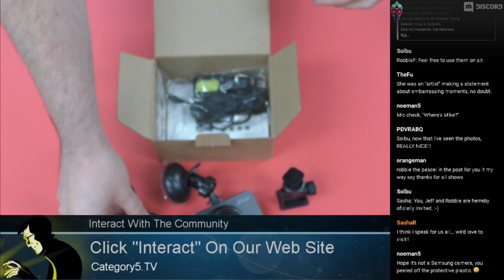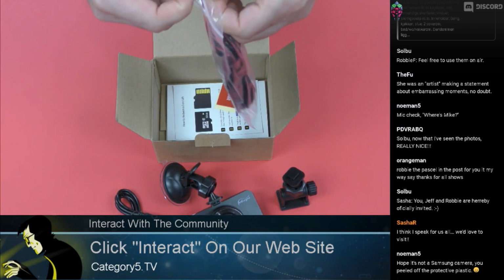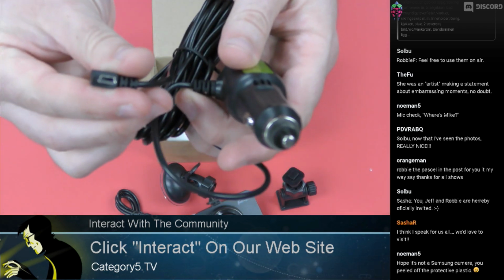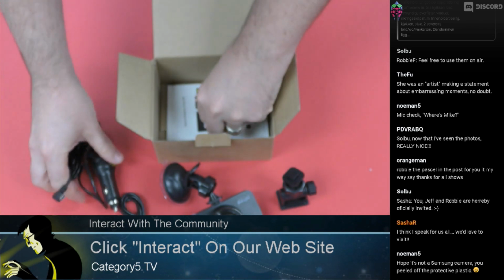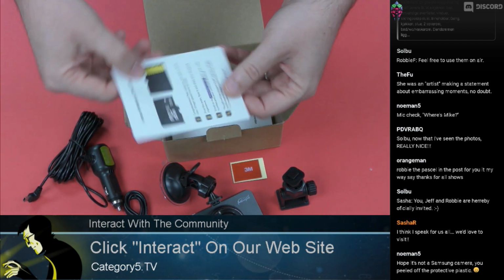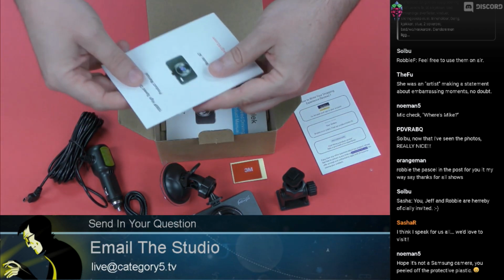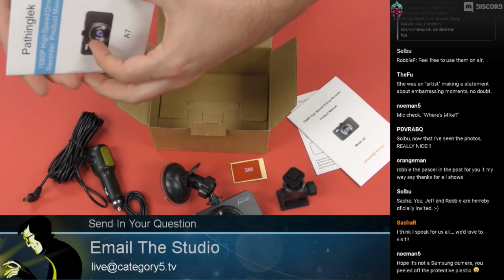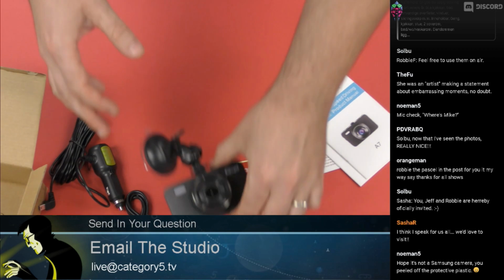Okay. Then we've got the USB-A looking cable. Oh, and not even just USB. We've also got a plug that goes into your lighter and has the USB to power it. So that's good. And it looks like it's got a good long cable. We've got another 3M double-sided sticker. Information about the type of card you're going to want to use, class 10, up to 32 gigabytes, and it's micro SD. And then we've got an English manual and a French manual as well here in Canada. All right, there we are. That's all there is to it.